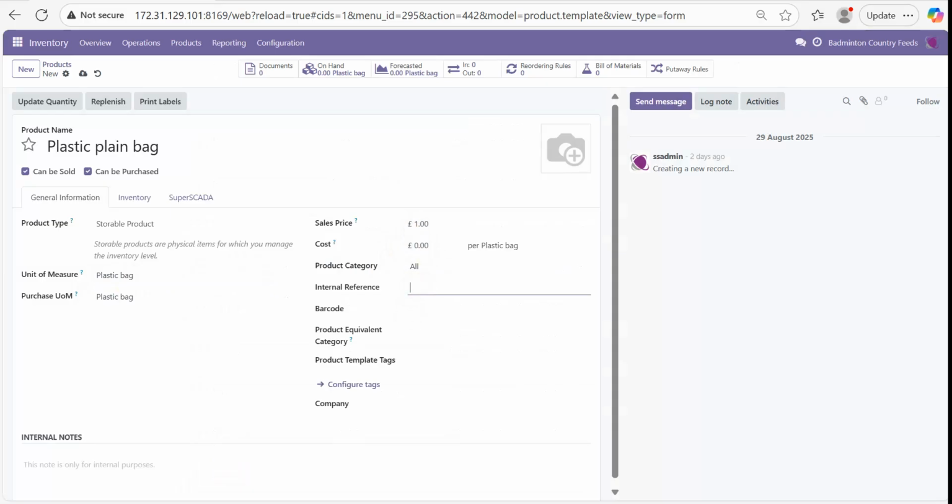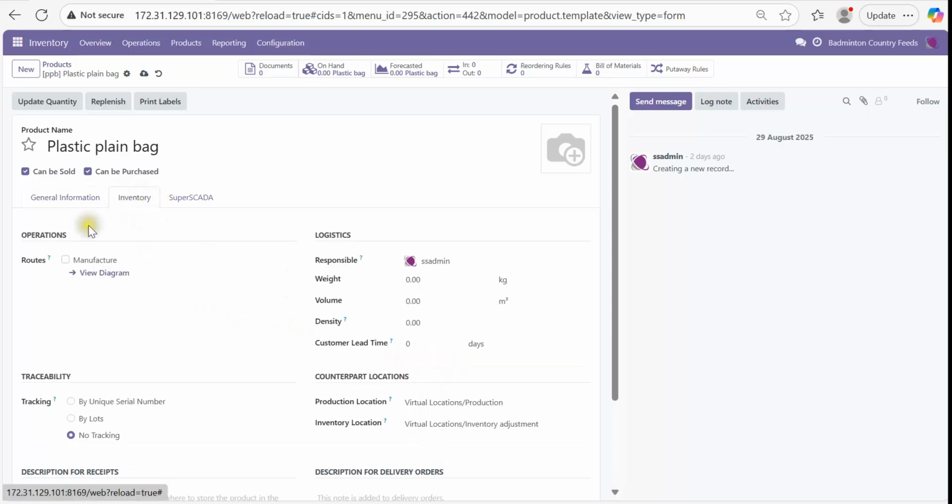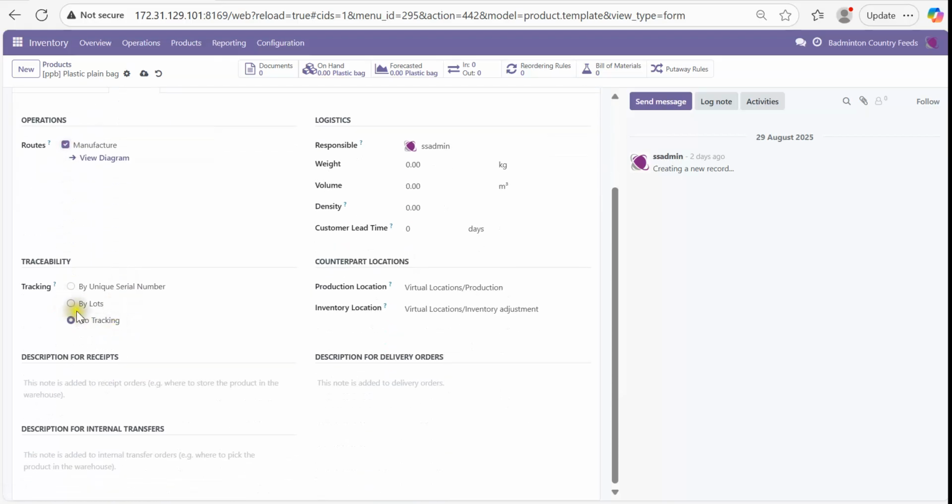There has to be an internal reference, which is going to be referenced to your bill of materials. The product template bag, it's going to be packaging. You can create that if you don't already have it. The inventory side of it, routes is on manufacturer. You're probably not going to track this because it's just an empty bag.